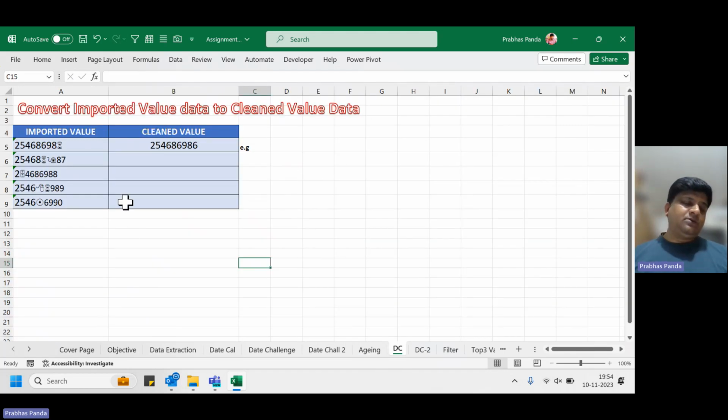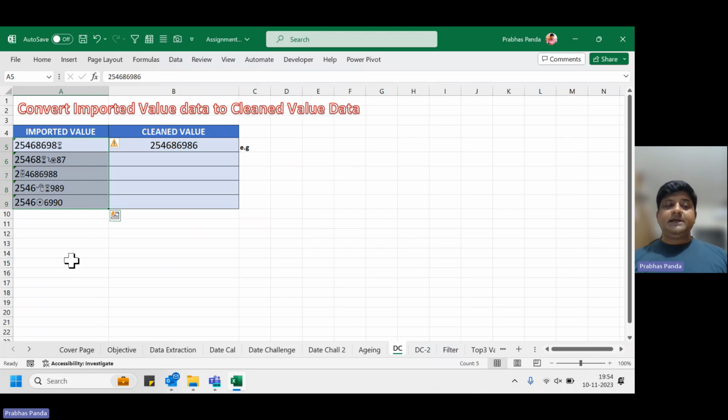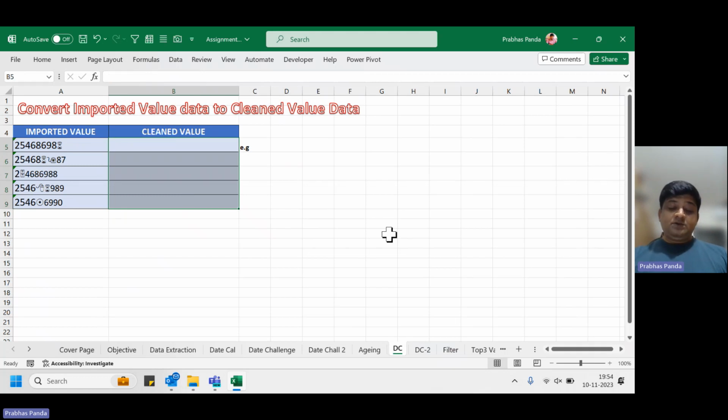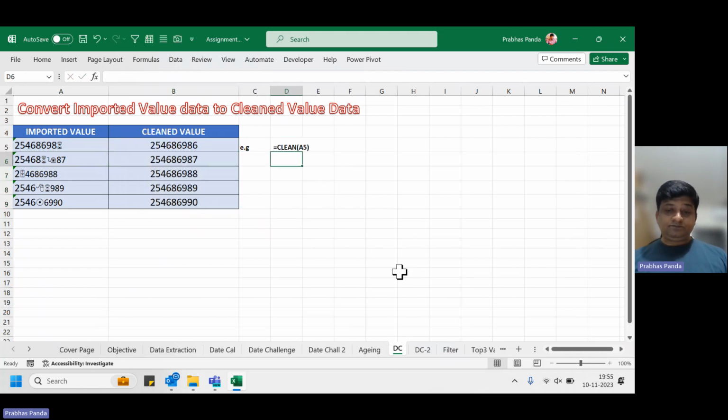Sometimes when you download the data from SAP or ERP or from your SQL table or any other portal, you will find some unprintable characters or uncleaned characters like this, and we need to clean up the data in this format. So what is the best practice? Again, we can go for a simple formula called CLEAN. This CLEAN formula will go and read the data, and then it will convert the characters or the symbols into proper values, and this is ready. So this is how, whenever there's a need, we can make use of our CLEAN formula.